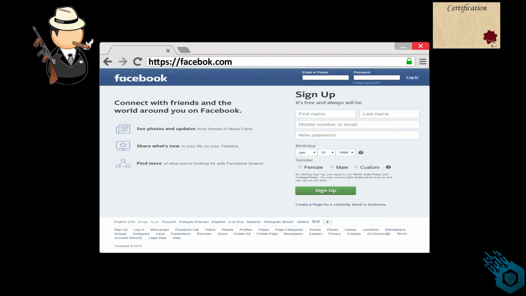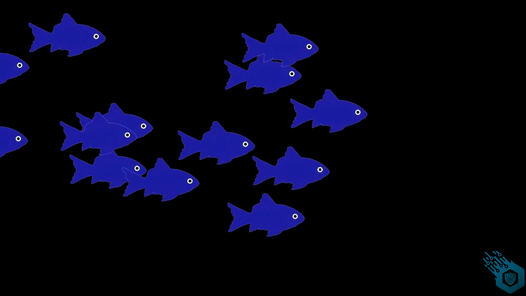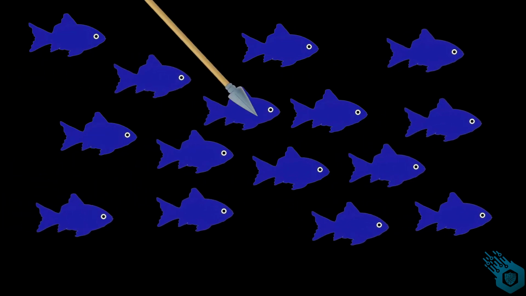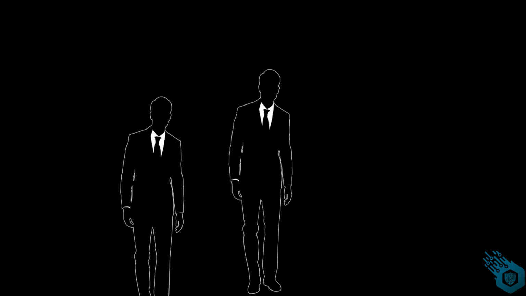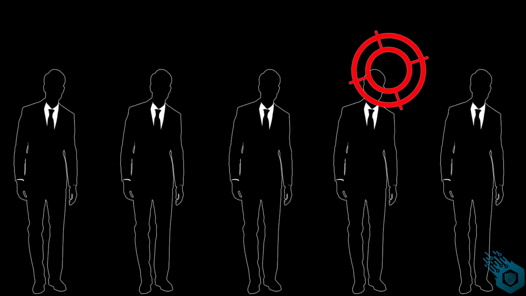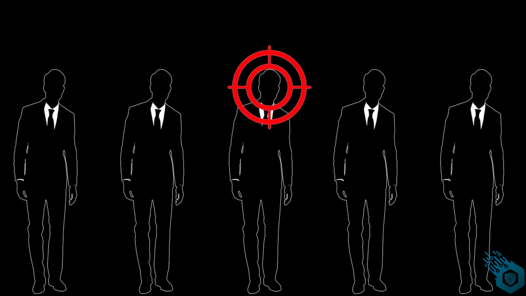Let's move forward. Another type of attack is what's called a spear phishing attack. In this particular case, the bad guy won't just throw a fish hook in the water and hope for the best. It's going to target a particular person that it knows something about. Maybe he has a lot of information about that person, maybe it's just partial information, but it's enough to create a customized email and a customized phishing attack.